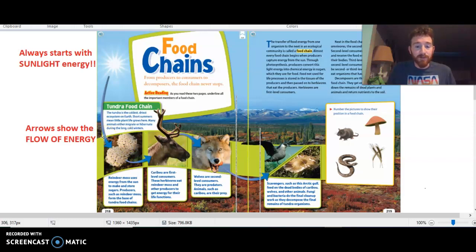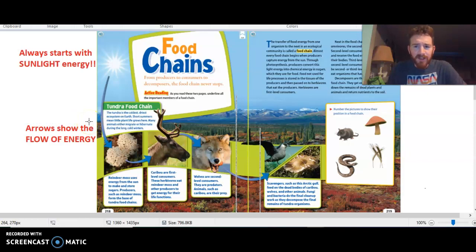The other thing I really want to point out and emphasize, you're going to hear me say it a lot today, because again, usually I have a chance in class to really make sure we point it out, because it's an easy thing to make a mistake on. This arrow goes from the sun to the plant because the energy from the sun goes to the plant, or to this moss in this case, okay? So these arrows are going to show the flow of energy in the ecosystem, all right?